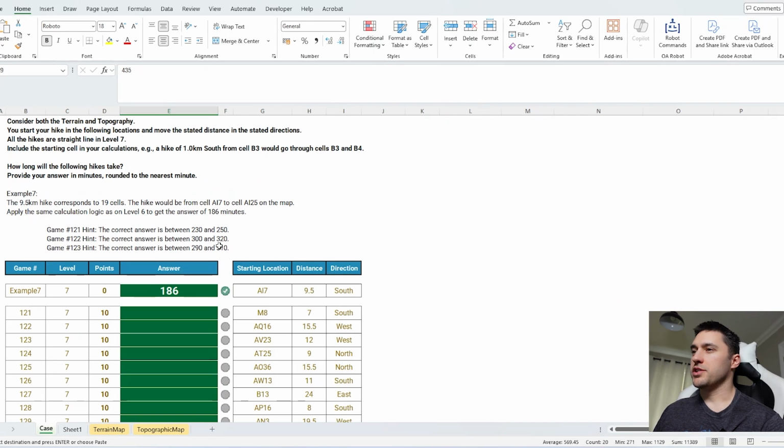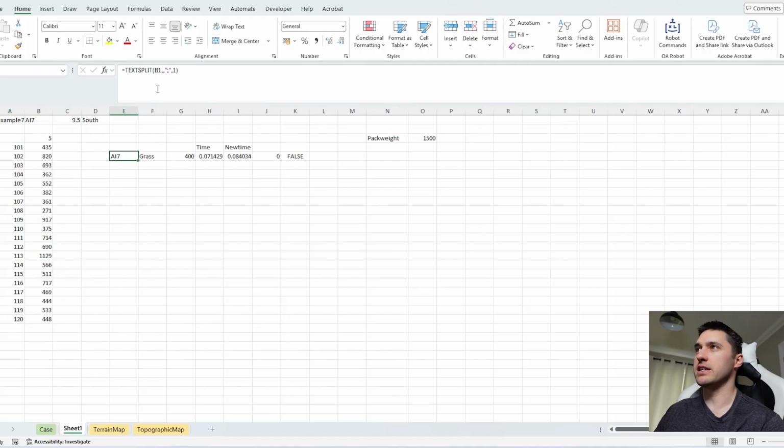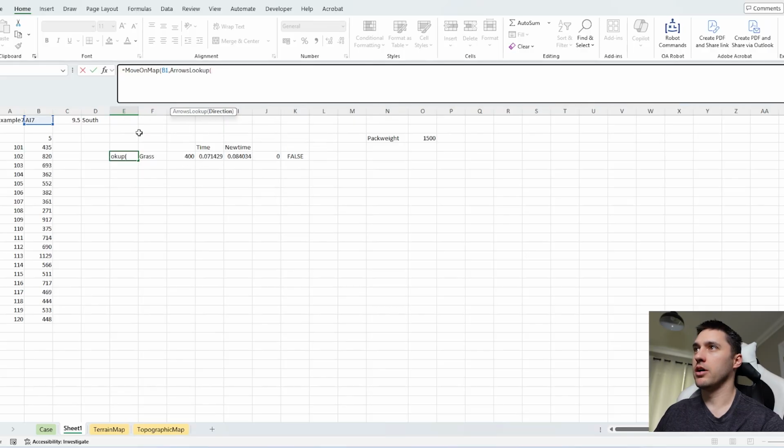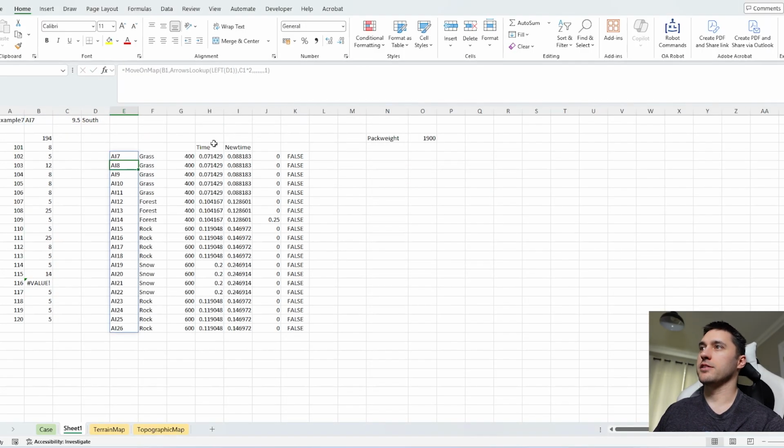That's question 6. Question 7 is exactly the same, but just gives us a direction and a starting cell. So if we go to example 7, with this setup it should be fairly easy. I have a move on map lambda, so move on map, here's my start cell. My arrow is going to be down, so south. I have a thing called arrows lookup now, so arrows lookup of that, but it's actually just the left of that because I have northeast southwest as NESW, so left of that. My multiple is going to be that times 2, and then I want to choose the last option to show path and close the bracket. And what that does, it just tells me the path.